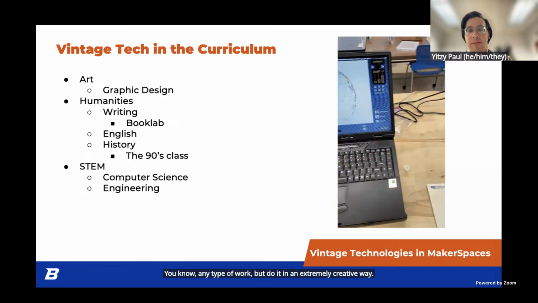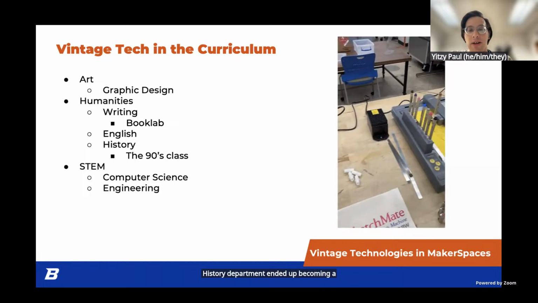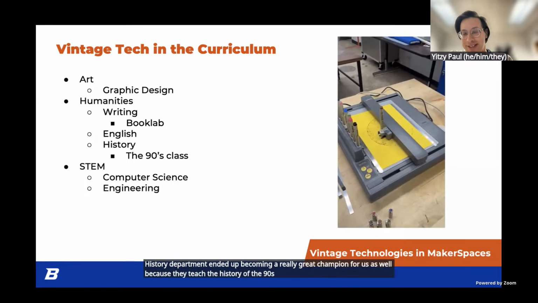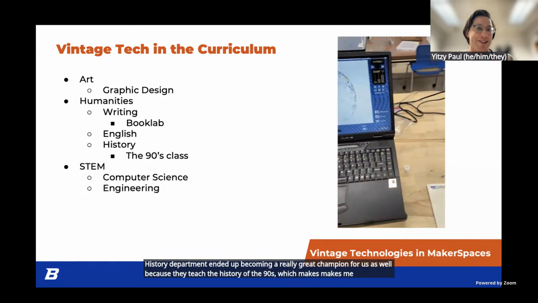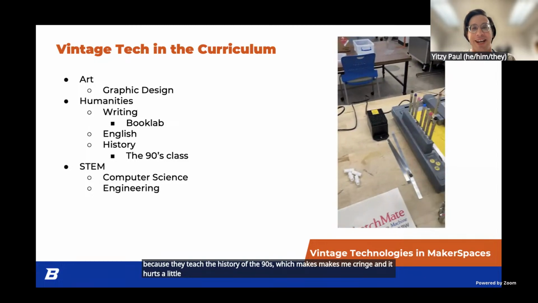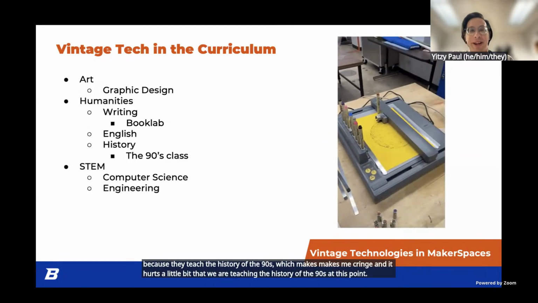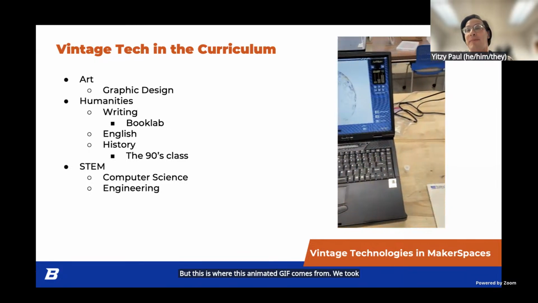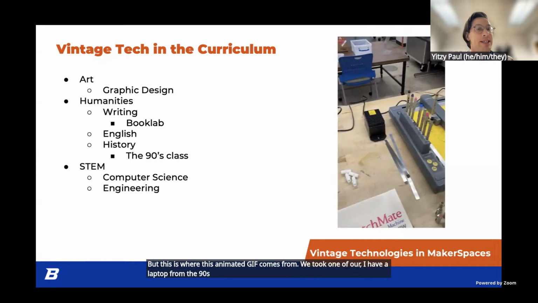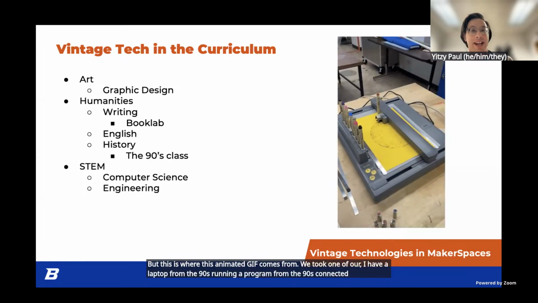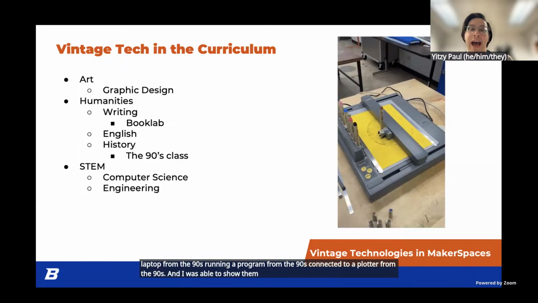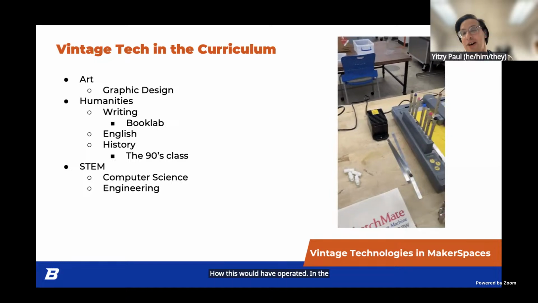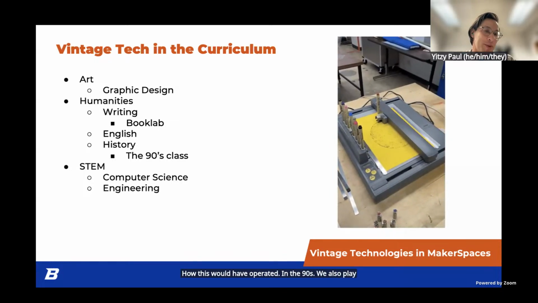History department ended up becoming a really great champion for us as well because they teach the history of the 90s, which makes me cringe, and it hurts a little bit that we are teaching the history of the 90s at this point. But this is where this animated GIF comes from. I have a laptop from the 90s running a program from the 90s connected to a plotter from the 90s, and I was able to show them how this would have operated in the 90s. We also played Doom, which was fun as well.